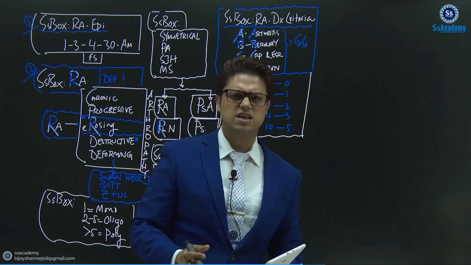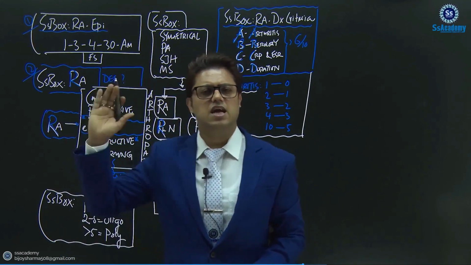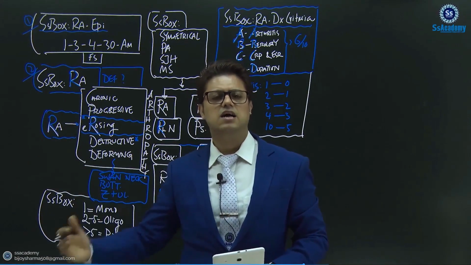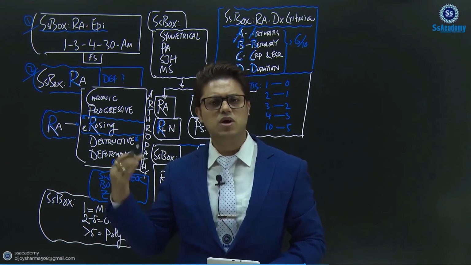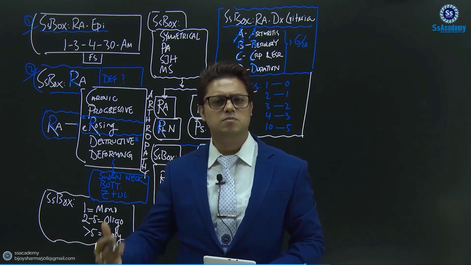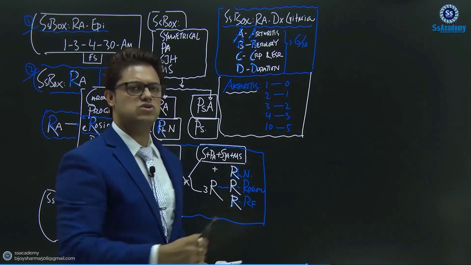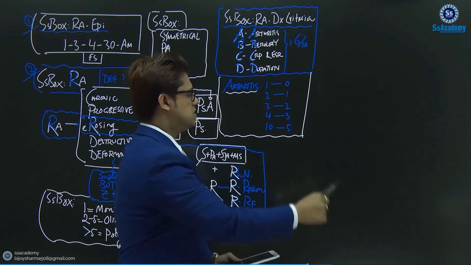So this is the one thing in your box, my dear: the rheumatoid arthritis diagnosis, A, B, C, D, for arthritis, B for serology, C for CRP and ESR, and D for duration, definitely duration, the 6 weeks, my dear. So knowing these facts, you will be able to make the score. And also knowing the facts once again, 1, 2, 3, 4, 10, my dear, and also 0, 1, 2 scoring will be 0, 1, 2, 3, 5.